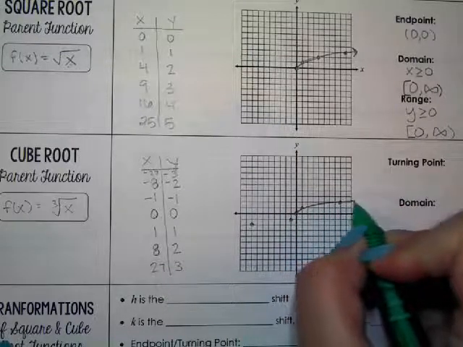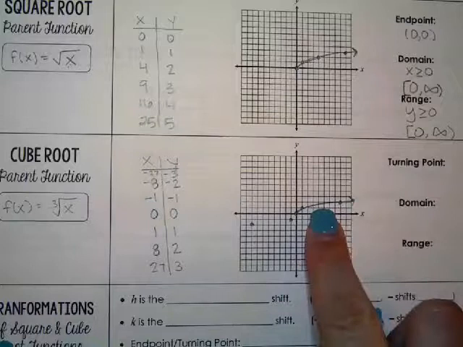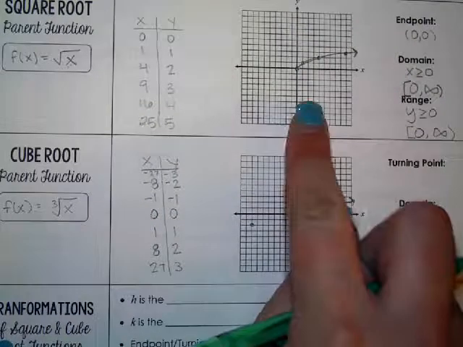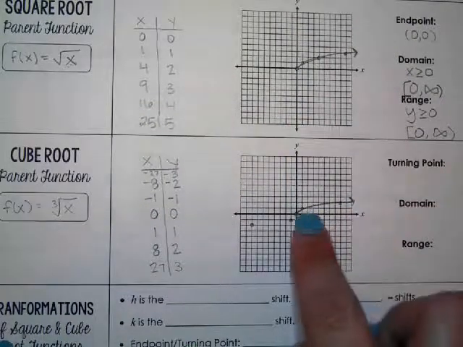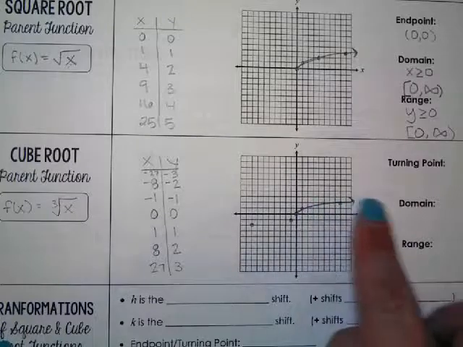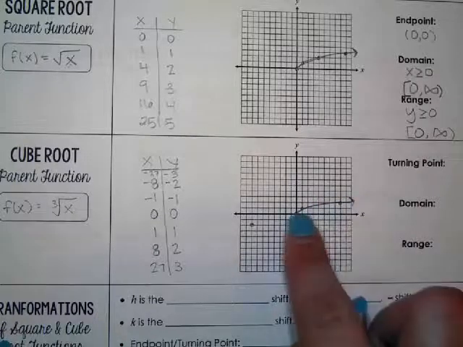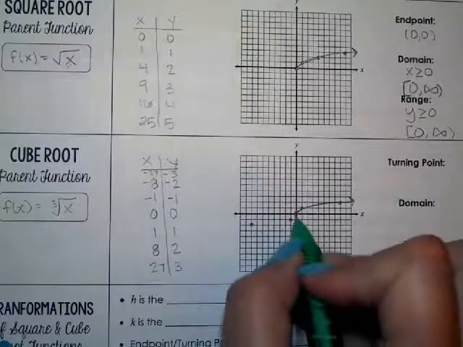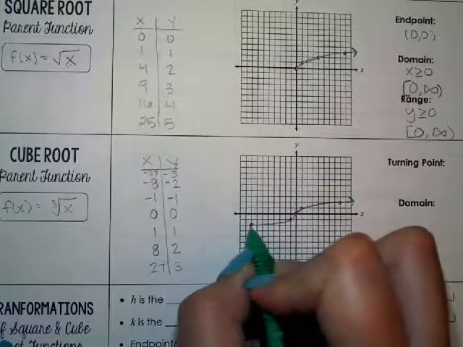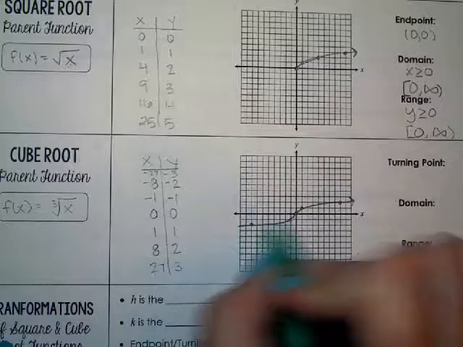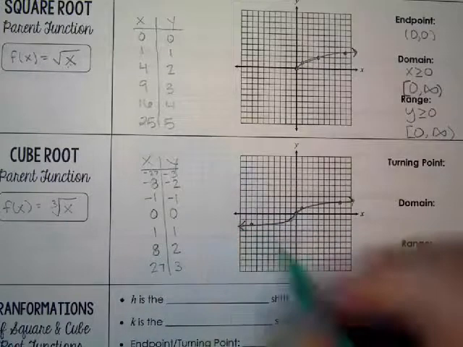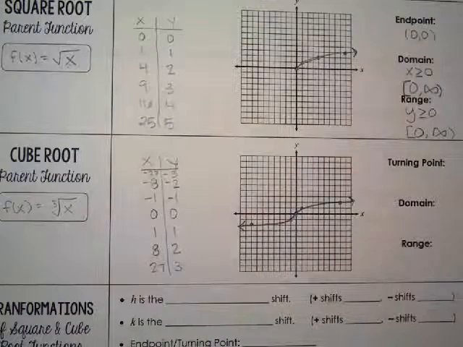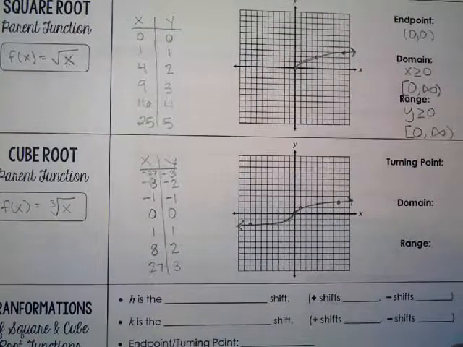So this part looks like the same as the square root graph, but it doesn't go up as high. It's a little bit more squished, compressed. And then it has a left side, which the other one doesn't have. Yeah, it's a little wave.